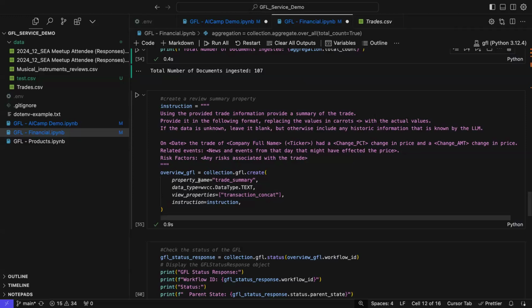In an ideal situation, it is not set up, it does have these features, but when you're building a GFL type mechanism for data enrichment, you'll want to be able to take the key pieces or fields from each document and put them in their strategic places, so you can actually inject the right information. In this example, we actually did kind of an old school search technique of concatenating all of the fields together. So it has one catch-all field to serve as your base search layer, but that doesn't have to be the case. So I'm setting my new property name, my data type, which is going to be a text field, the properties that I'm going to be leveraging of the documents, and then my prompt itself.